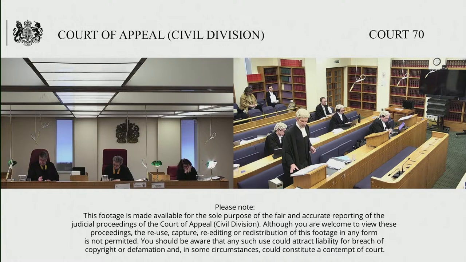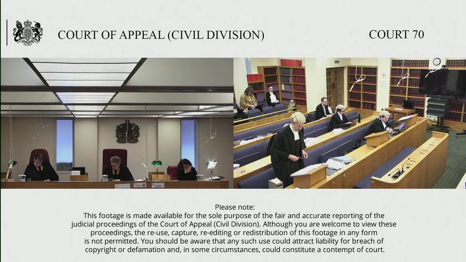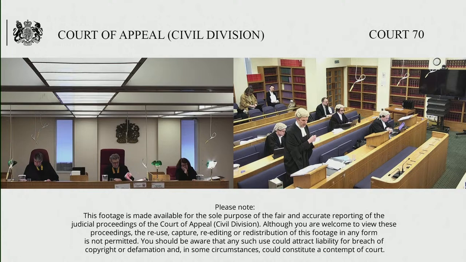So if I can deal then with the decision letter, which is in the core bundle beginning at page 247. Just taking a step back from the decision letter for a moment, our submission to the inspector was very straightforward, that to require the removal of the goose house as operational development in this case, given that in particular it had already acquired immunity from enforcement as operational development, was outside the Murfitt principle. That was the submission made, and that's what the inspector was grappling with.